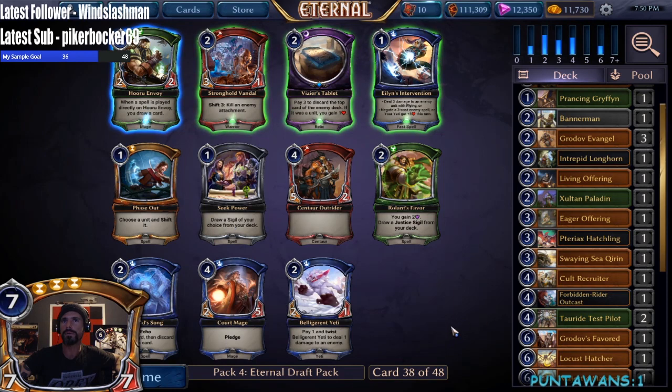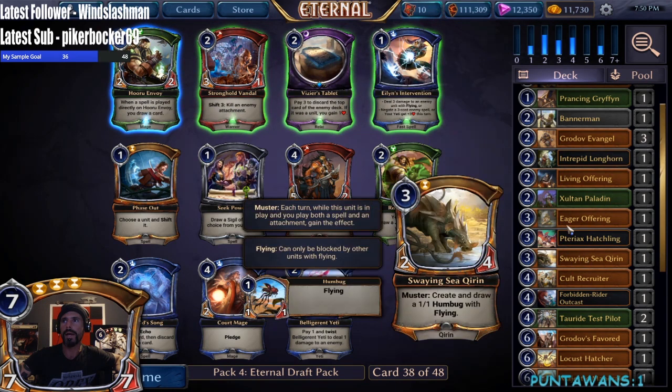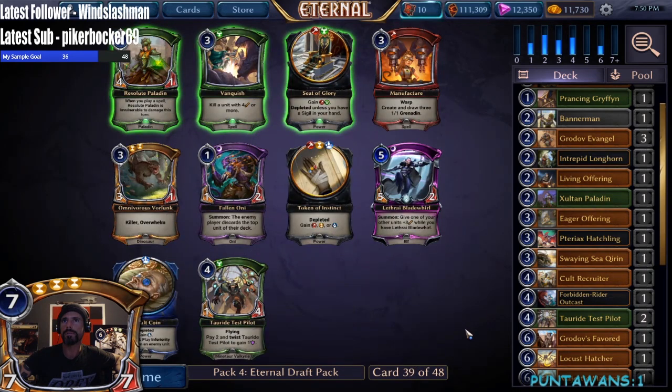Seek Power. Seek Power would allow us to miss on... Yeah, I like Seek Power here. We might be able to actually play 4 colors. Maybe. Take the Seek Power.